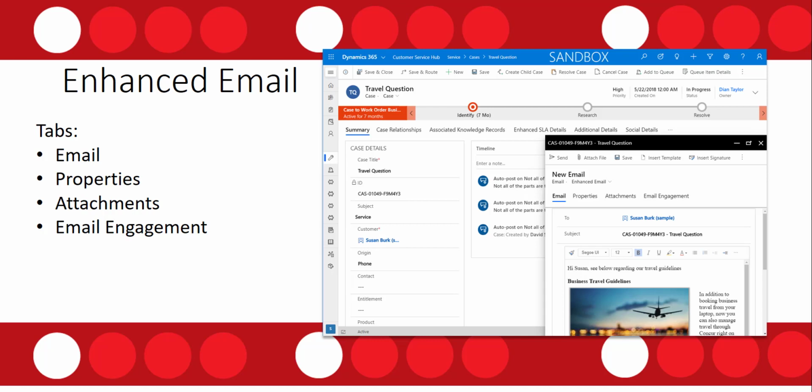So the compose window opens in a pop-up that sits on top of the window people are already working in, right? And then users can navigate to other pages as they're composing the email, and the email just stays there. If I go from a case to a customer record or an account record, the email is just going to stay there sitting in that page. So then I can go ahead and copy and paste content in my email.